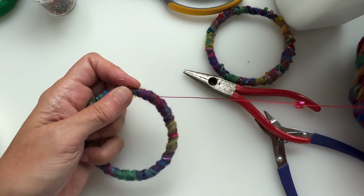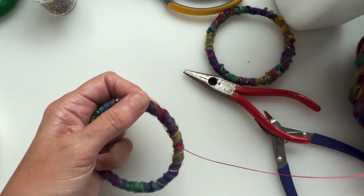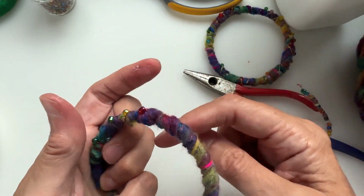And the next one, and wrapping it round.